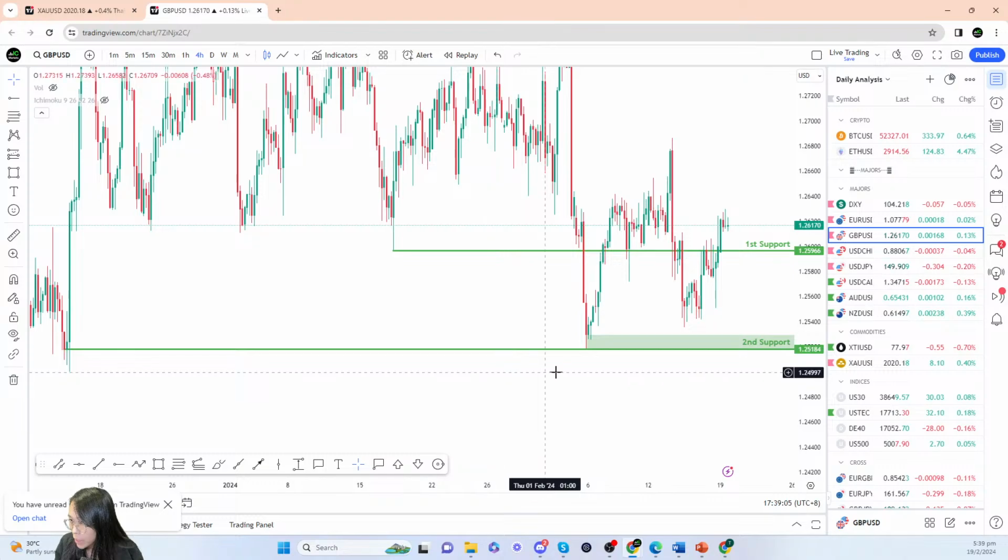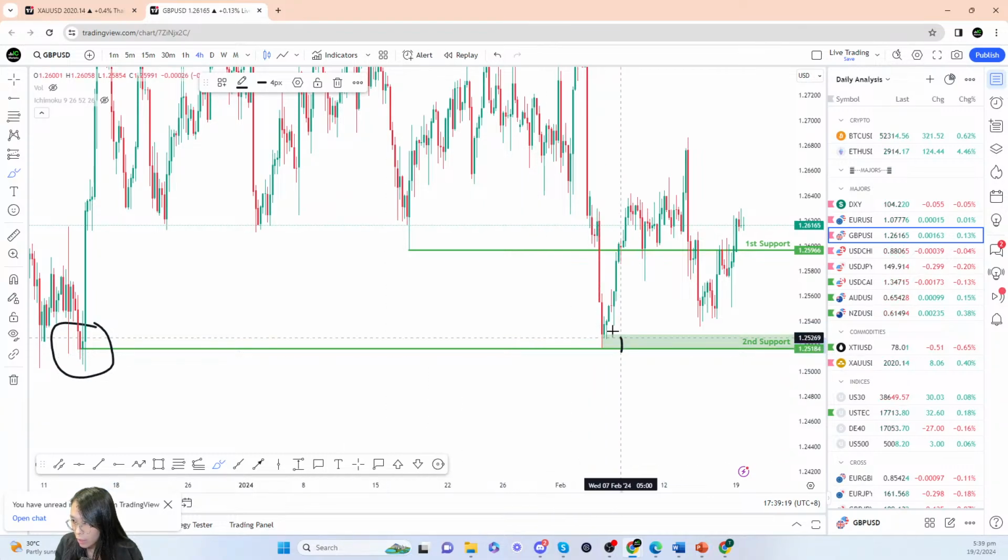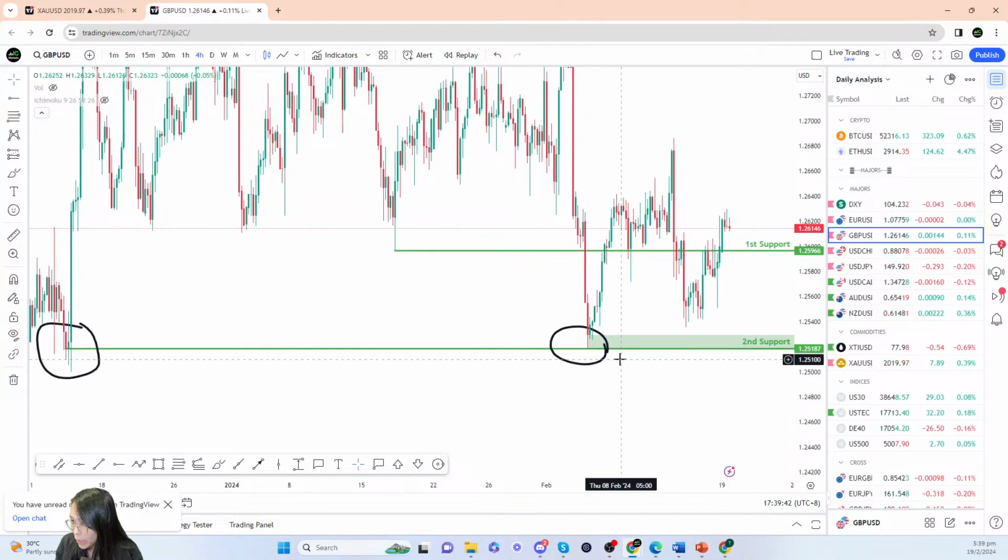Earlier, I actually chose the body of the candle. But I look at the candles over here, and I'm able to connect this point to this point. If you connect more candles and wicks, it will be a stronger support or resistance area. After I connected them, I have to shift it down. I will take the wick instead of the body, but I would still like to connect the body and the wick together, so it makes it a support area instead of a support line.